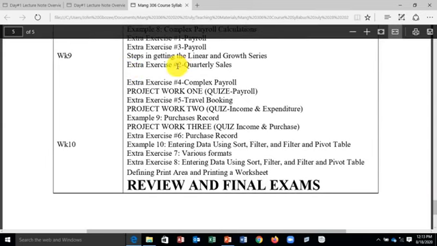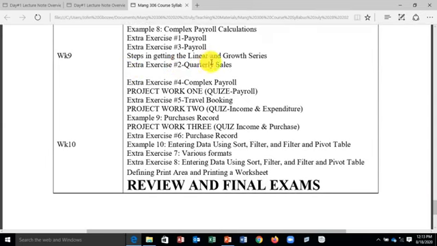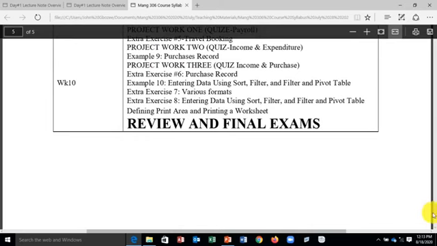And from there we'll be going to the 9th week. We'll be doing linear and growth series. Linear and growth series, that's budgeting. So when you do budget, you either do the linear budget or you do growth series. And so we will be doing a series of projects, and it will include just the same exercise, including all of the calculations that we would have taught you or will be teaching you.